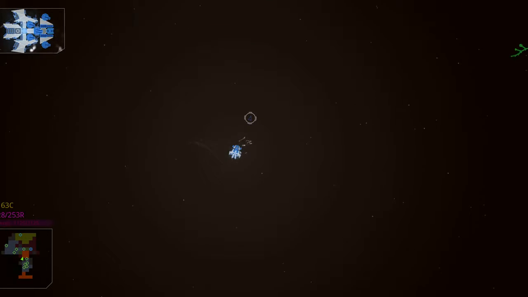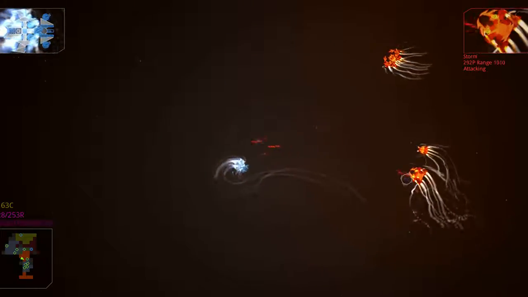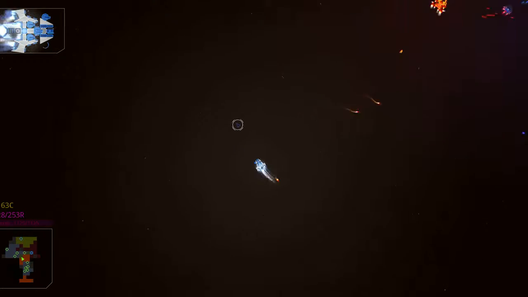Ooh, those are some big ass ships. We gotta get out of here. We gotta get out of here. Can we fight them? No, we're gonna. I don't wanna lose him. Oh, that was a huge one!